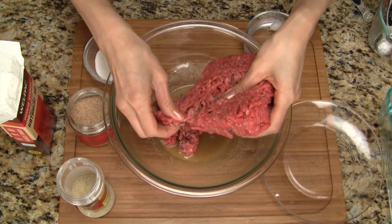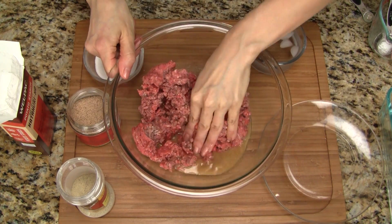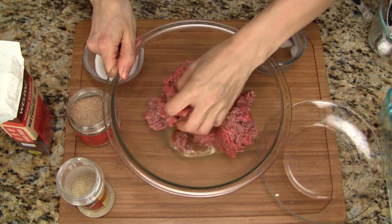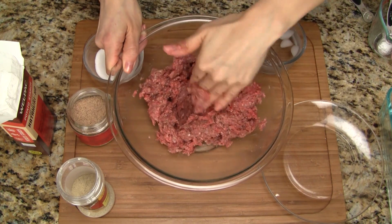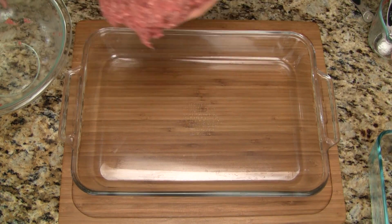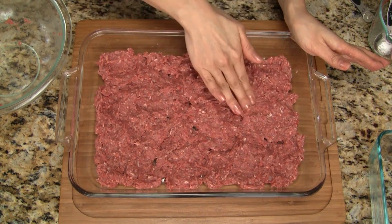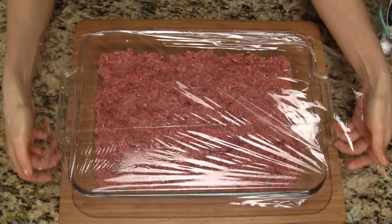Next, we break up the beef into smaller chunks and then add to the marinade. Now mix everything together, combining all the ingredients well. This takes just a minute or so as we don't want to overwork the meat. Spread the meat mixture evenly into a large plate or baking dish. Now let's cover it with plastic wrap.